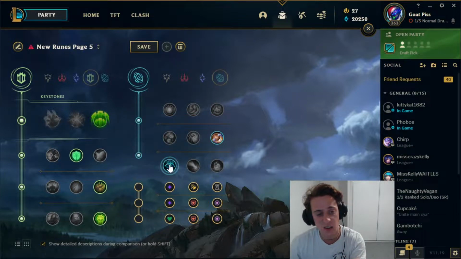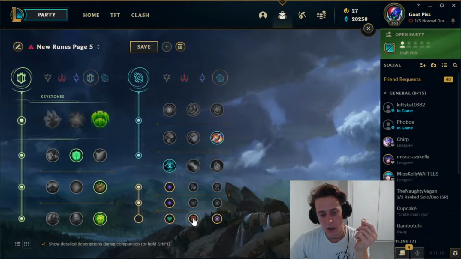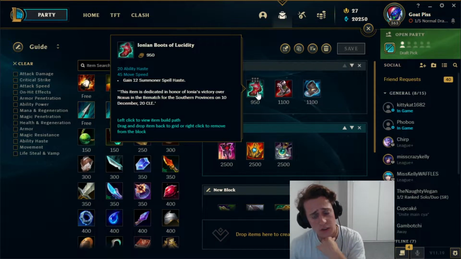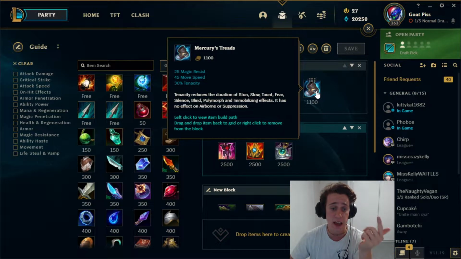Then, go Cosmic Insight, because honestly, that's just a really nice rune. And then AP and Armor. And then for the build, what you want to go is Spellthief's, just because it's so much faster than Relic Shield to get your gold. Then Lucidity Boots, because they're the best. Play Steelcaps if they've got a lot of AD. Otherwise, if they're super AP heavy or CC heavy, Mercury's Treads.